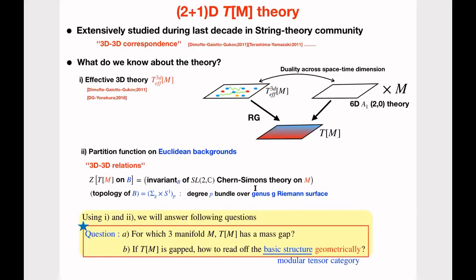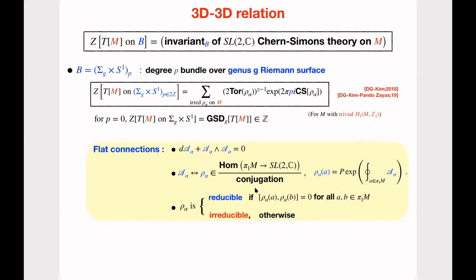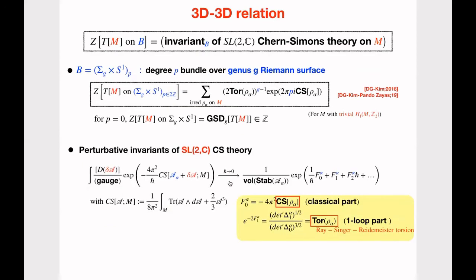Or maybe, can you go back? I thought if you do the perturbation, you can also see the imaginary part, where the volume of the three manifold comes in. So should that be a term? Well, I think it will be zero in your case, but the hyperbolic volume of the three manifold M should show up somewhere in your perturbation.